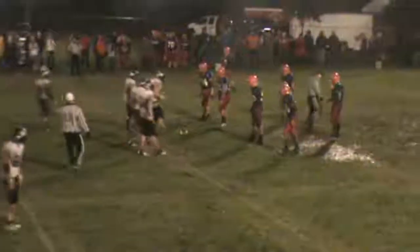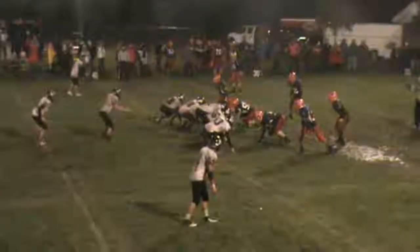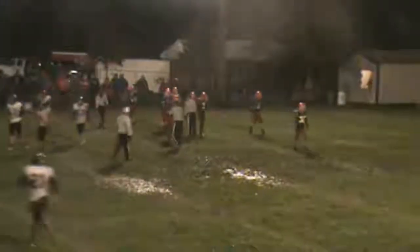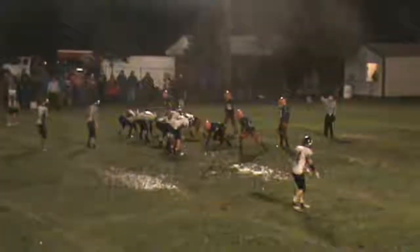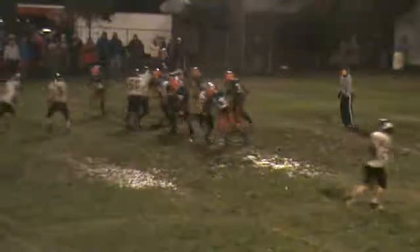Second man again. This time he's wrapped up by Stahl, and Stahl wraps up the ankles and puts him down after about a 2-yard gain. Hold your block, boy! Second and eight for the Blackhawks from the Patriot 49. Finally brought down underneath as Cooper Gordon gets an ankle wrapped up and hangs on to put him down. After he picks up another couple yards, it's going to bring up a third and six.